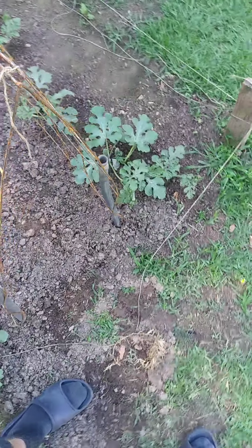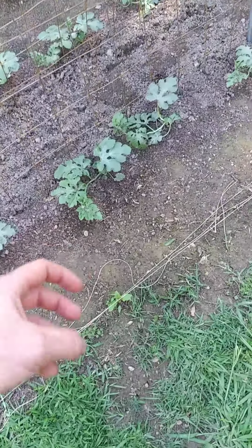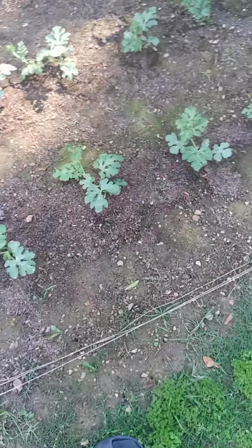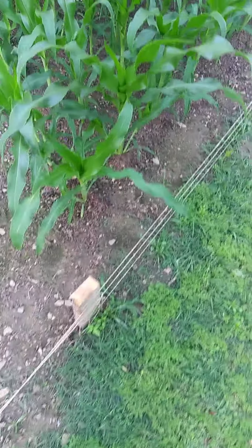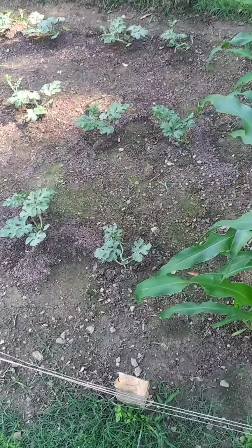But yeah, there it is. That's what I got. Little 2x4s I staked in the ground. This dirt is so, it was so loose down here. Everything just goes in so easily. It's great soil, good black dirt, good rich soil.